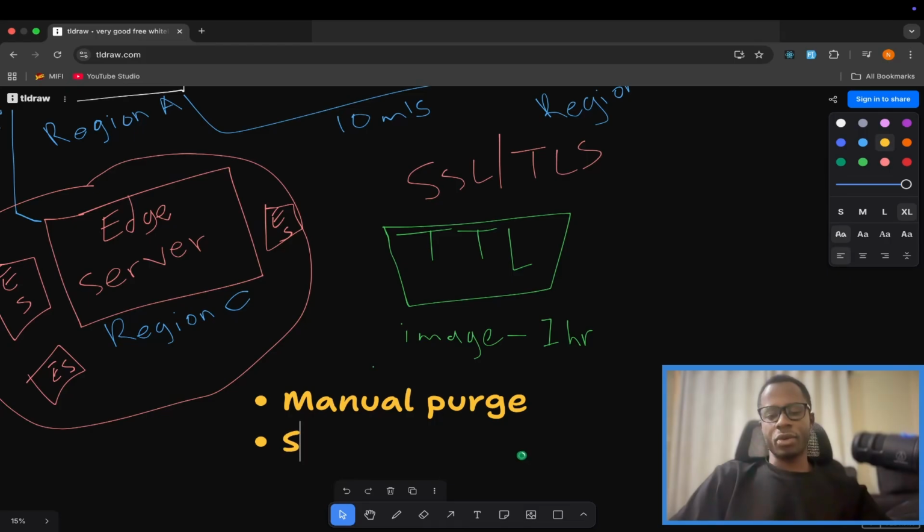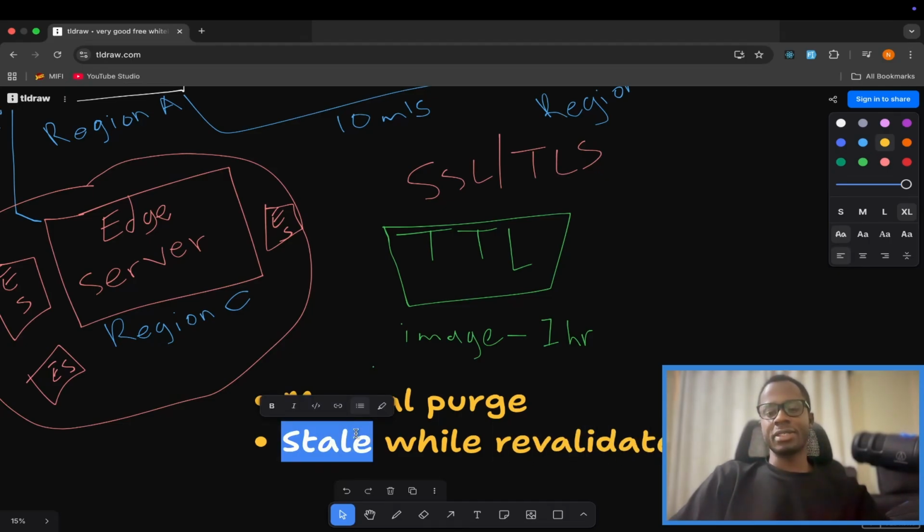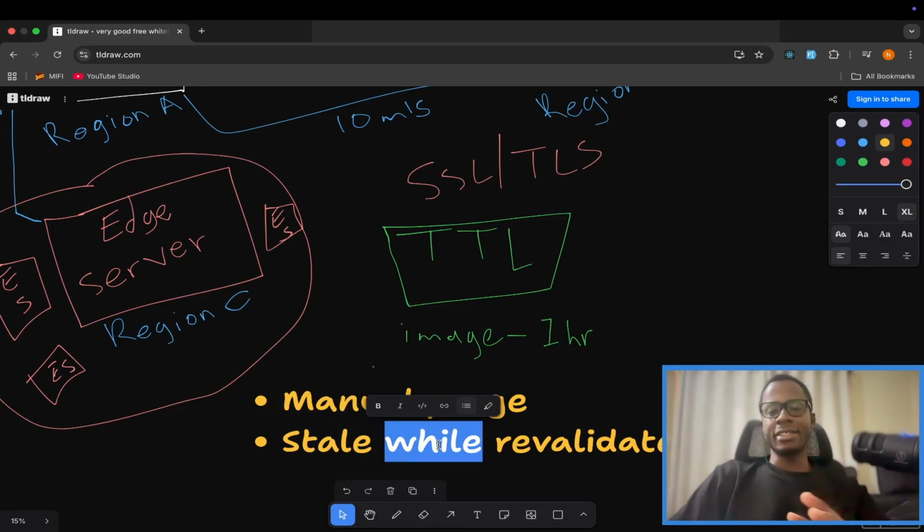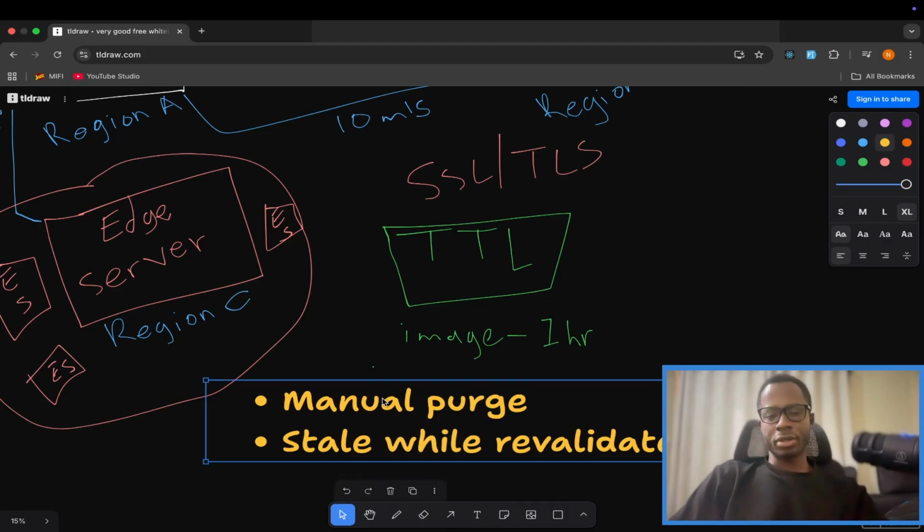Then we have what is called the stale while revalidate. This simply means that the cache, which is stale, which is old, is served to the clients while under the hood, new, fresh, updated data is being prepared. As simple as that.